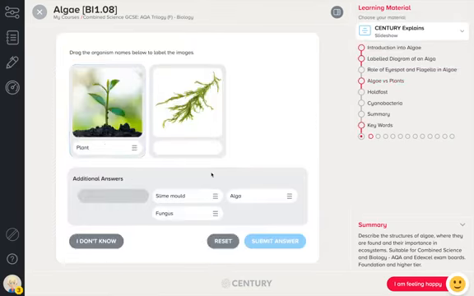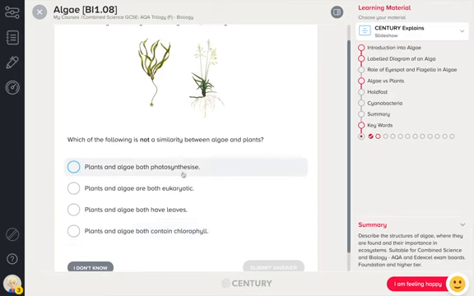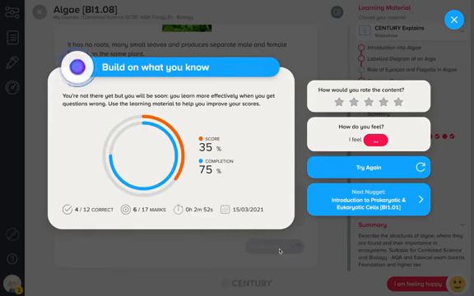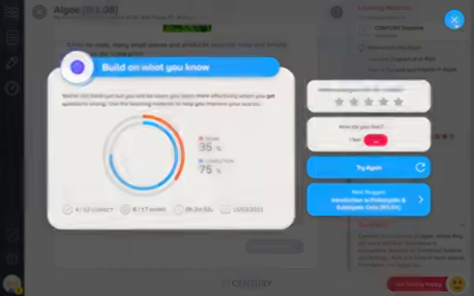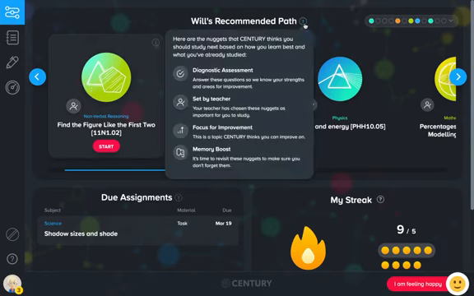This isn't a test, so learners can go back to the learning materials at any stage. They receive immediate feedback. At the end of the nugget, learners can select to try again with different questions. As a teacher, you can also set nuggets for your learners, which will sit at the front of their pathway. In addition, the platform also recommends nuggets as a memory boost to ensure learners review content at the optimum time.